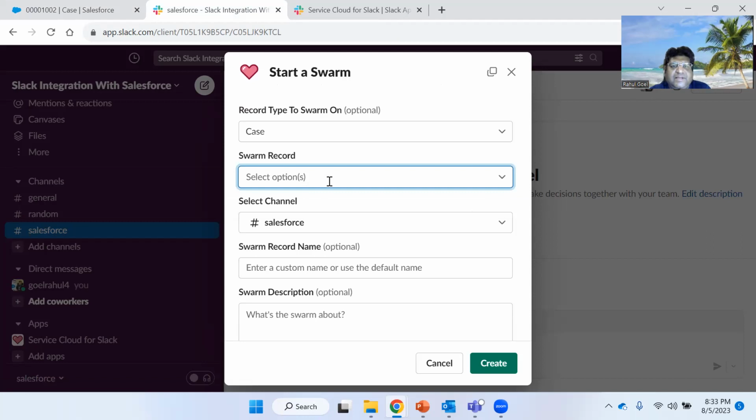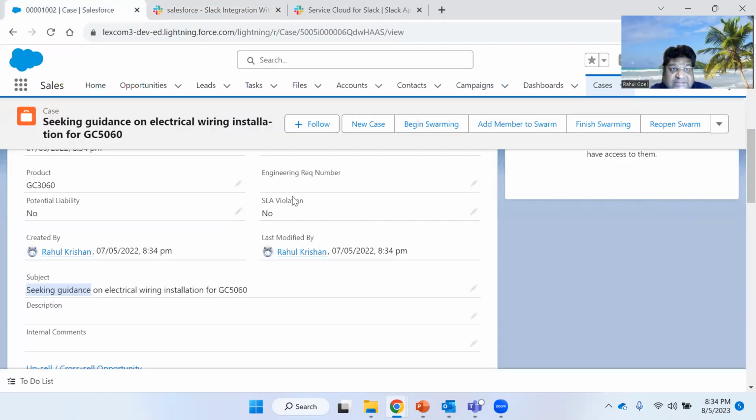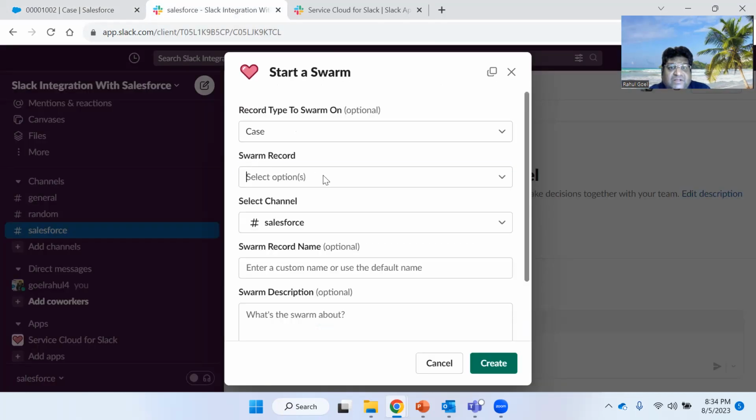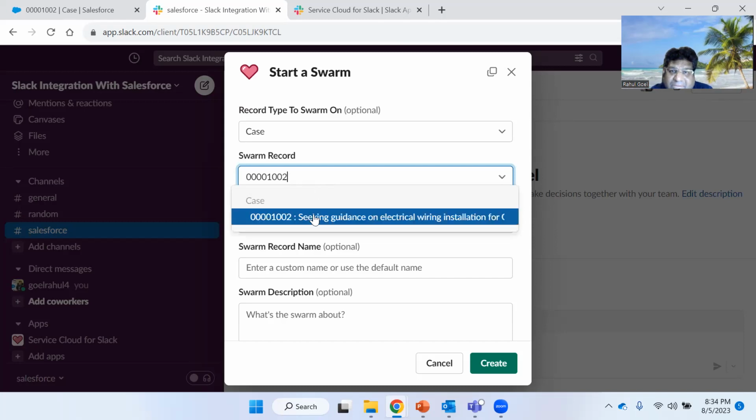I copied and pasted it just for demo purposes, but see, automatically this case will come. Seeking guidance, this is my case. I can also type the case number.